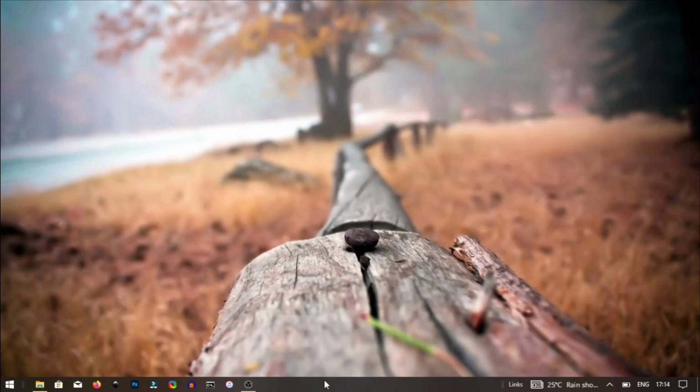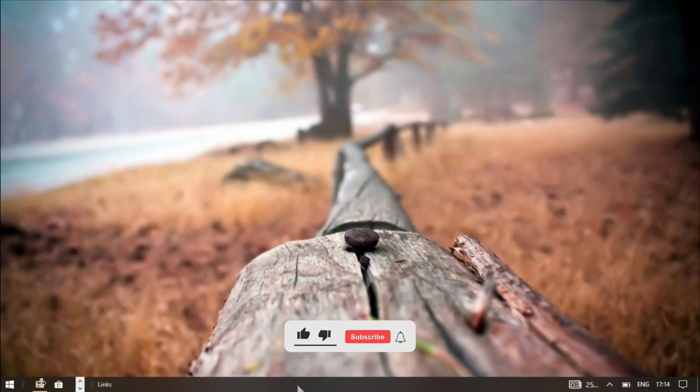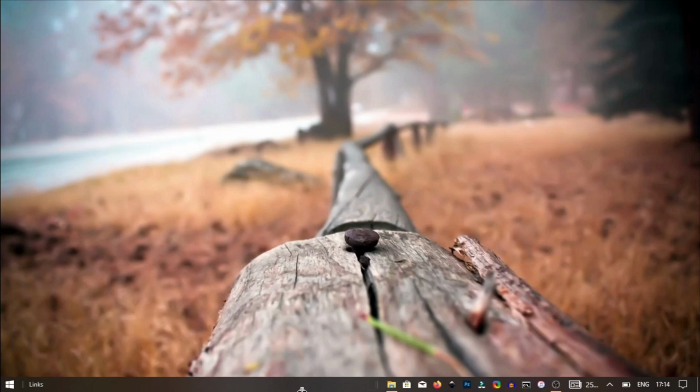With that done, we come down here to our extreme right where we have the links. There's two vertical lines here. Grab hold of it and move it to the extreme left. Like this. Now come all the way back to the right with the same vertical lines, drag and bring the icons to the middle, somewhere say here.